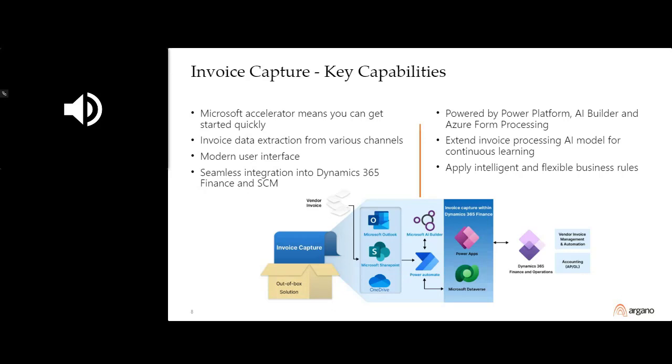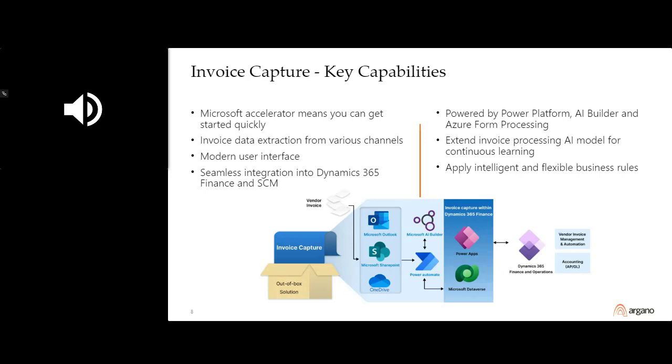Essentially, invoice capture can extract data from a variety of different channels. You've got Outlook, different types of file storage as well. One of the most common use cases that I see is an AP inbox or mailbox where invoices get sent to. That could be one of those ingestion channels from which Power Automate and AI Builder will be able to take invoices, scan them, and then push them into the Dataverse and into the Power App. So a variety of different channels, Microsoft-based technology primarily: SharePoint, OneDrive, Exchange, or Outlook.